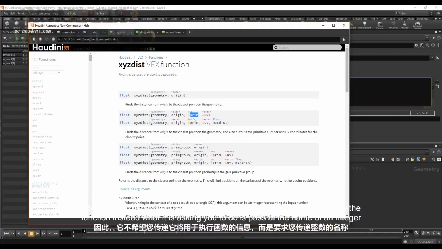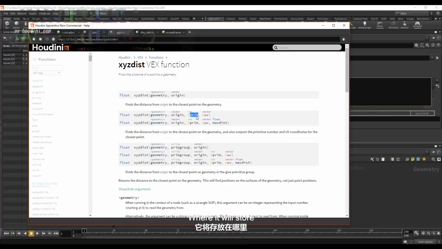So it is not expecting you to pass it information that it will use to perform the function. Instead, it is asking you to pass it the name of an integer where it will store the primitive number. Even in the explanation, it says that it also outputs the primitive number, and the UV coordinates for the closest point, right? So primitive and UV.